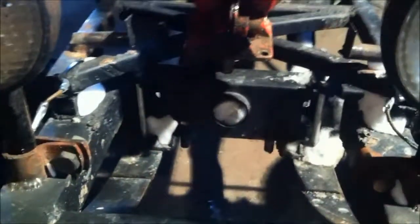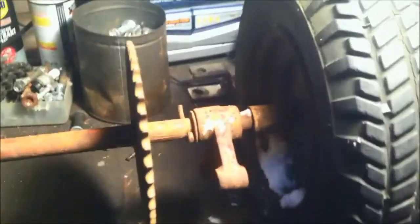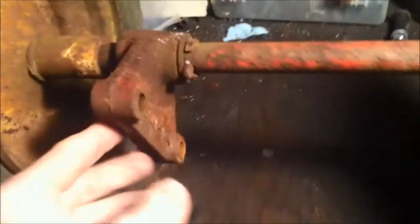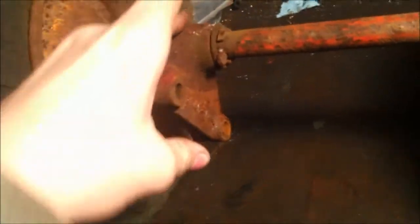I'll show you this little jackshaft setup I already have in mind — it's going to be on the work table. So here on the workbench, we have the mini mower's rear axle that originally came with it. It was a 60 Springfield mini tractor. Obviously, the tractor axle here isn't very big — maybe about three inches wide. It's a three-quarter inch axle, I believe. It comes with these cast iron, kind of like pillow blocks — but they're bushings. They have these cool little grease zerks on it so you can grease them up.